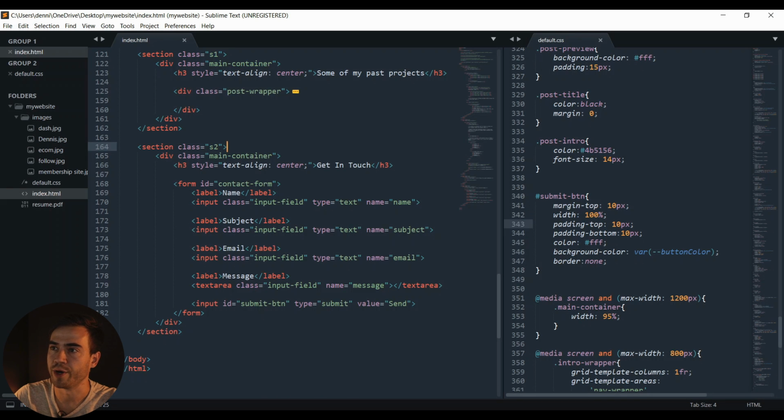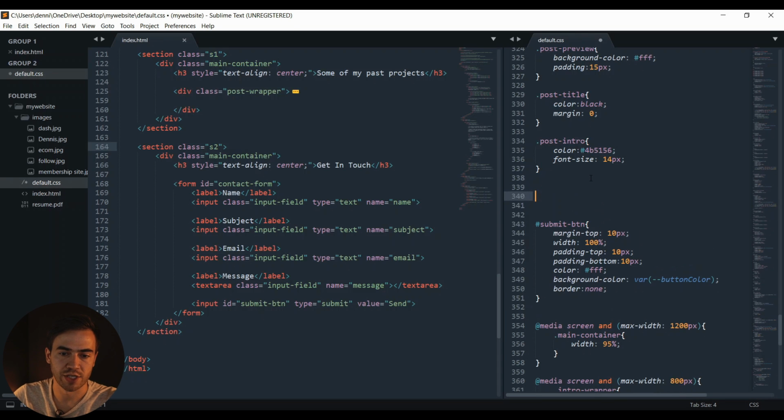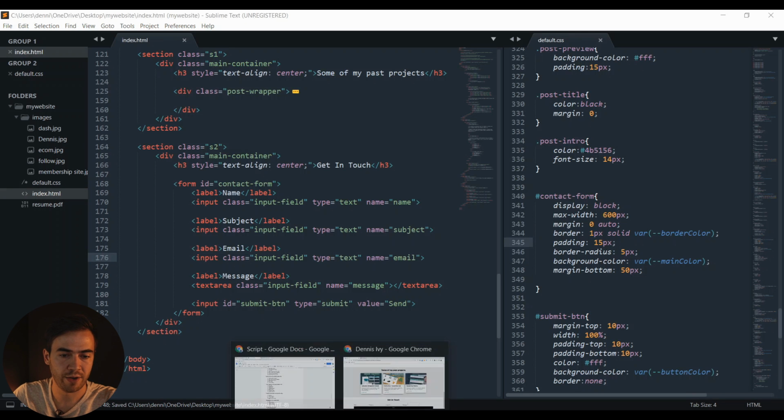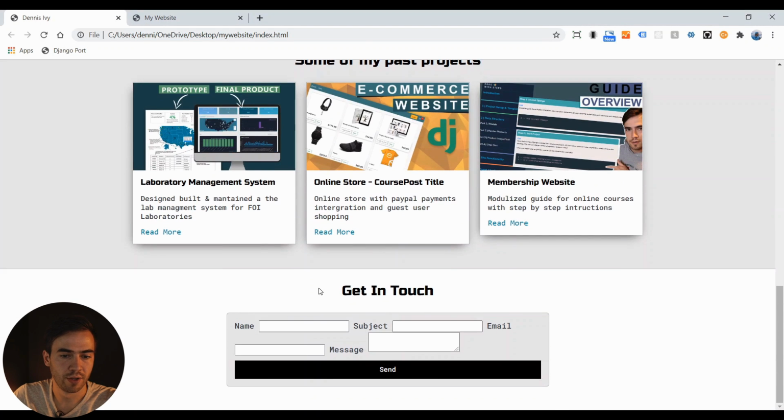So just above where our button is, let's actually paste in the code for our contact form. So just above the submit button, we're going to display the form as block. We're going to set the max width to 600 pixels. So if we set it to max width, it means that when we shrink it, this will actually be responsive. So we don't have to write a media query and change that when we're under 600 pixels. And then we're just going to center that. We're going to use our border variable right there. And we want some padding, border radius to make that round. And then the background color will be that main color, so that's going to be that light gray color. And we also want some margin. So if I refresh this section, that's what we're going to have so far.